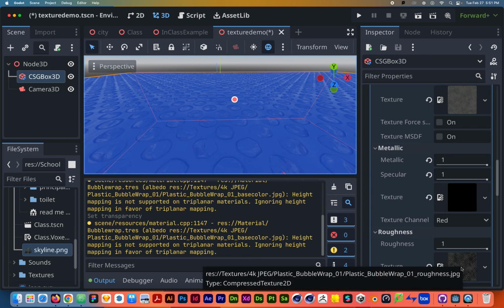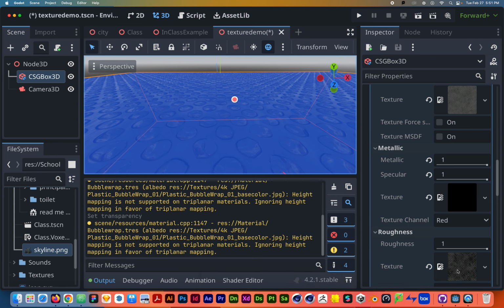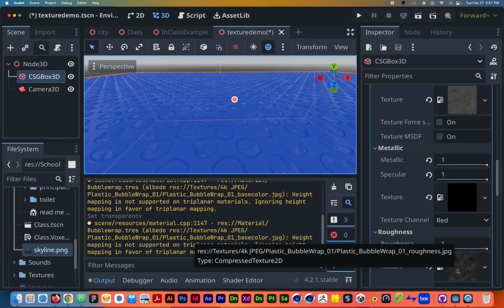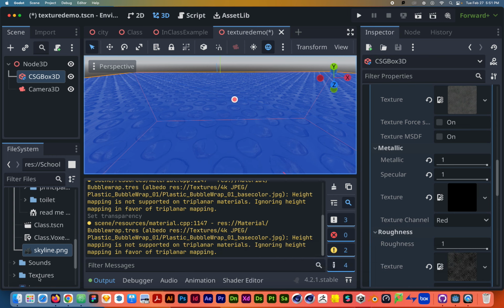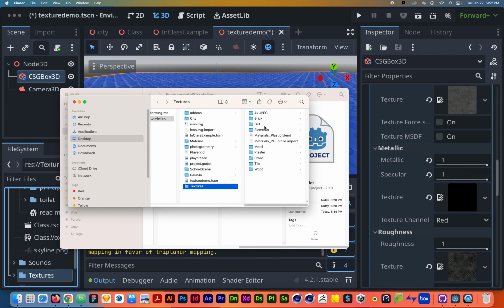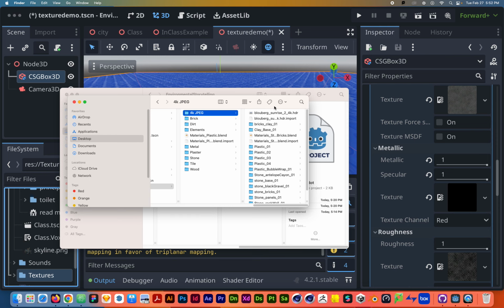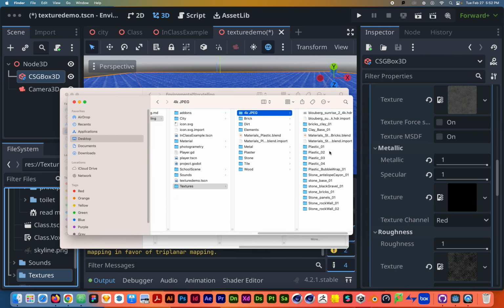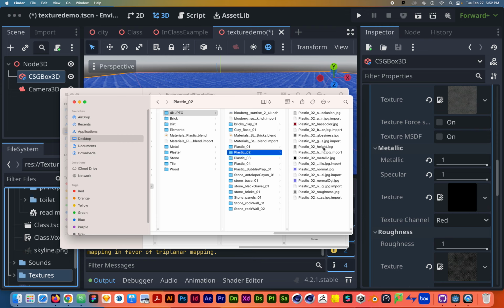You can see this file path: textures, 4K, plastic, bubble wrap, roughness, JPEG. I'll show you in the folder. Actually, that'll make more sense. So here in this 4K pack, it's so tiny though. Let's do plastic.